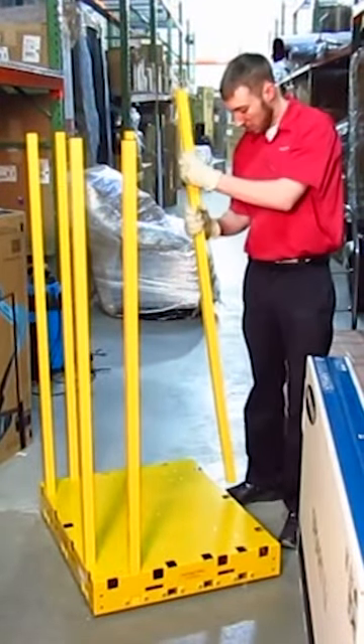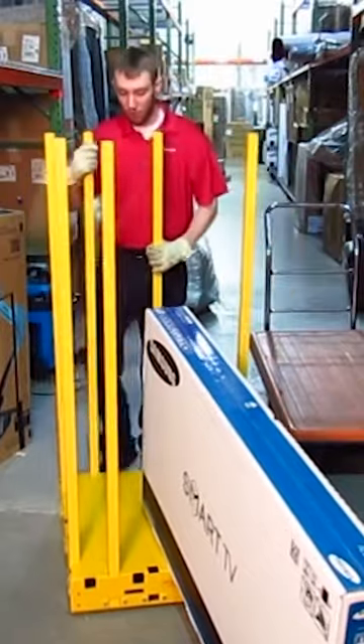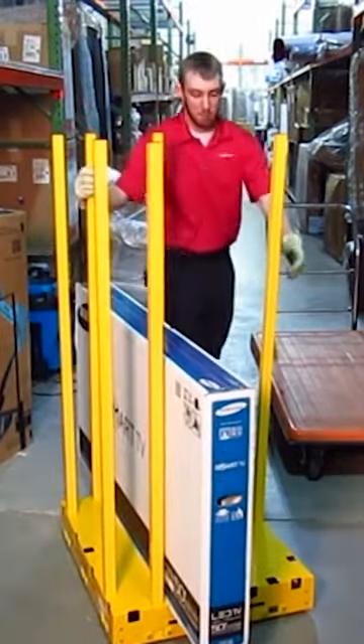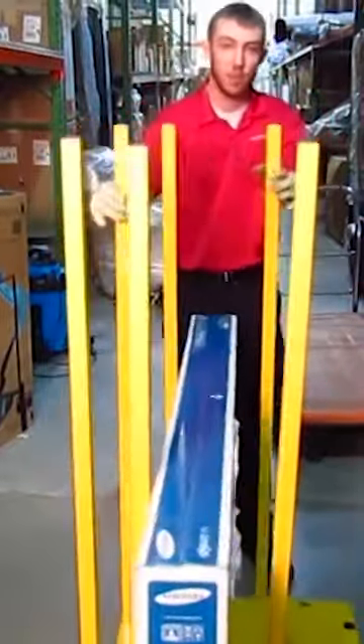What I like to do is move more of the poles out of the way. You can just slide one edge of the TV up, move around behind it, and then just easily slide the rest up. Set your other pole back in place. So now you don't have to worry about any bumps, any movements, and you can maneuver anywhere you need.